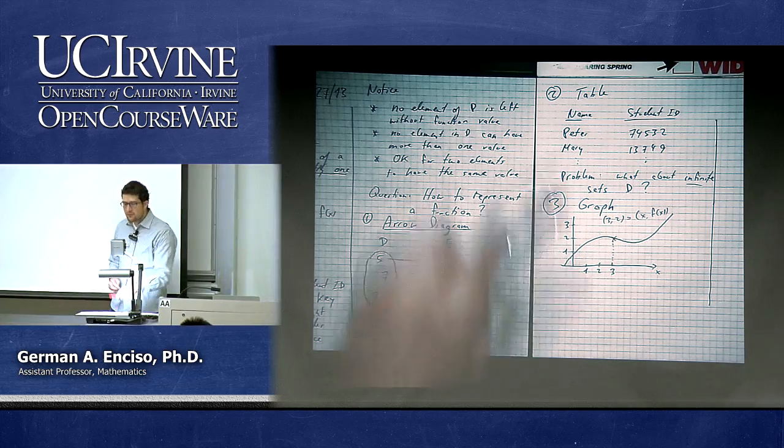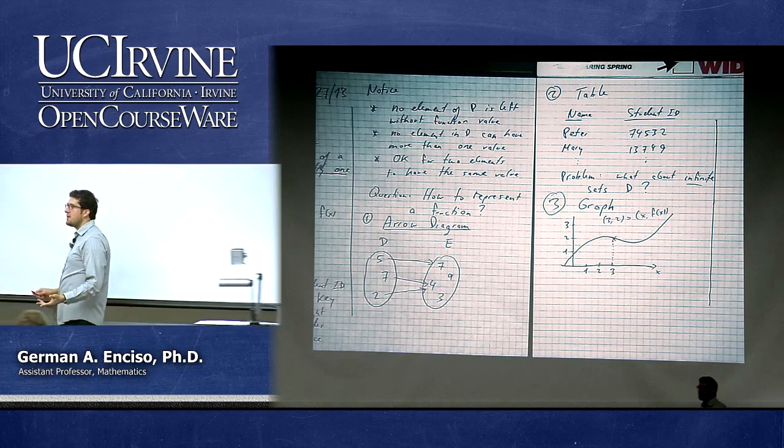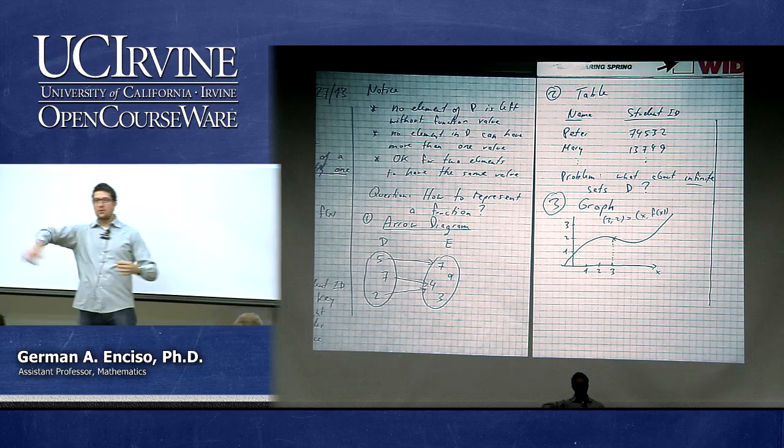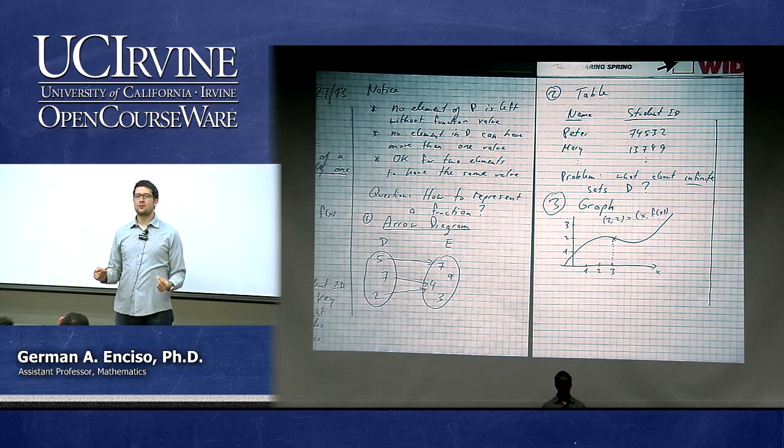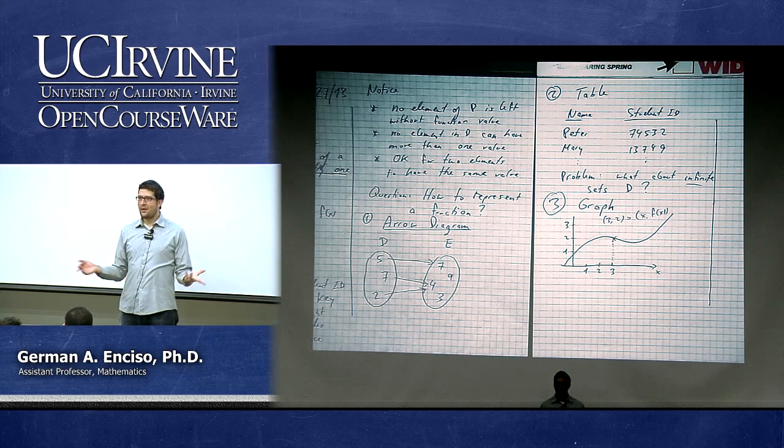What is the advantage of that over a table? Well, as you can see, in just one stroke, just by drawing it once in a moment, I already drew infinitely many function values. Amazing, right? That was very efficient. It would have taken me forever. I would have never finished because there's infinitely many real numbers. There's even infinitely many numbers between 0 and 5, the ones that I drew over there. You see the advantage, right?